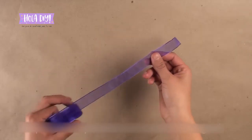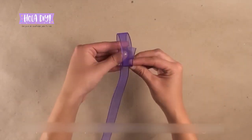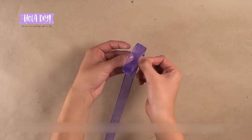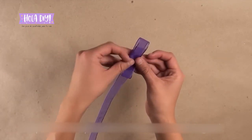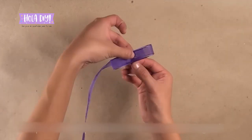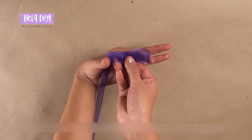First, take the ribbon of your choice and lay it out. Make a shape like this with the ribbon. The width of this shape will determine the size of the bow. Exactly. When you press it, that's the size the bow will be, in my case about 10 centimeters. This will be the width of my bow.